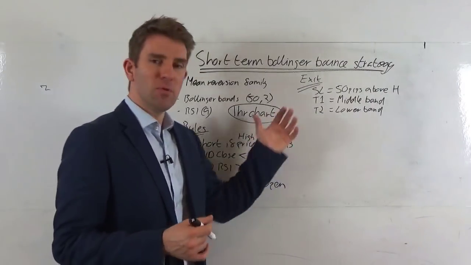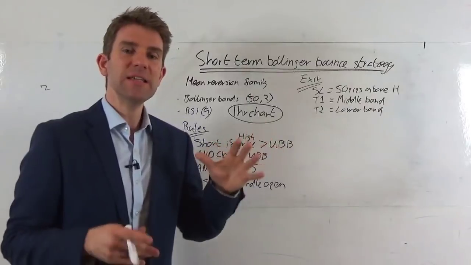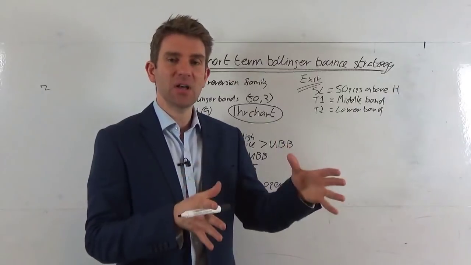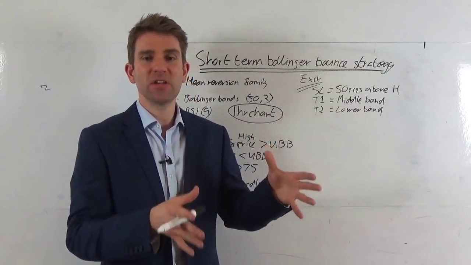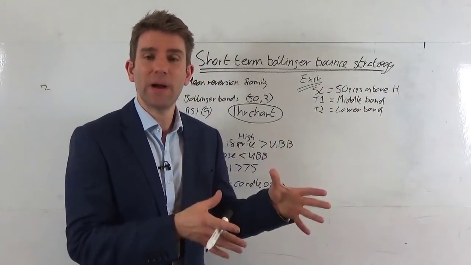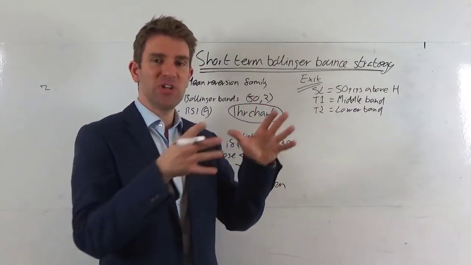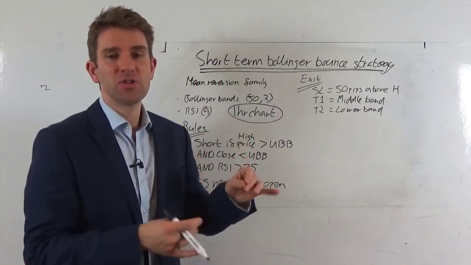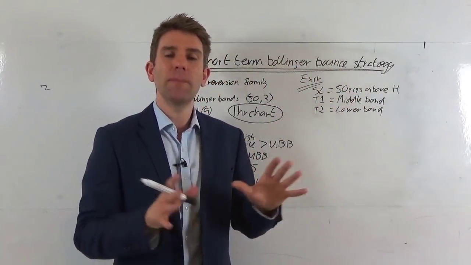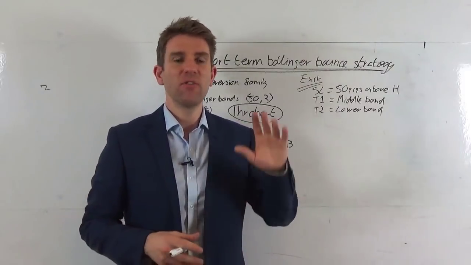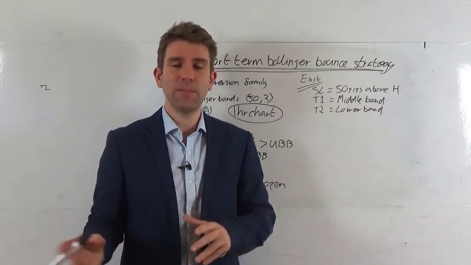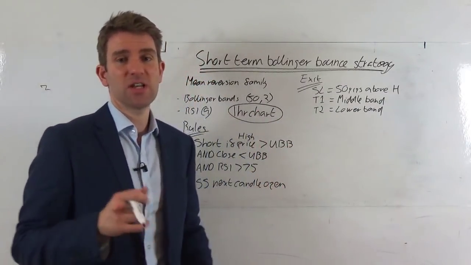All right, so before we move on with the rules and the exit strategies, this is a mean reversion strategy. So you can help this strategy by picking pairs that are in a mean reversion phase. A currency pair like US dollar CAD, if that's mean reverting at the time or in a range-bound environment, is going to help. Plugging this strategy into the right environment will help lots. You don't want something that's just ripping off and has been a monster trend for a long time. Ignore that pair. Look at pairs that have been sitting in ranges for the past quarter, the past year, and bolt this into those. Depending on when you're watching this video, that might be a different pair, but that will give you a better chance of success with this strategy.